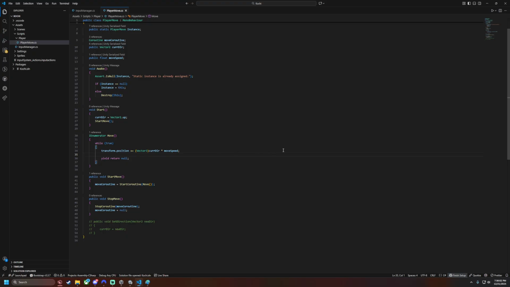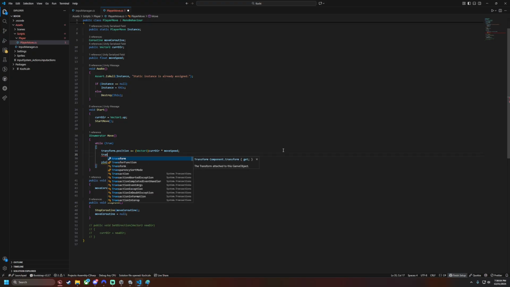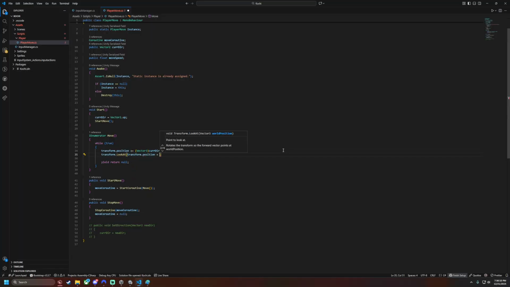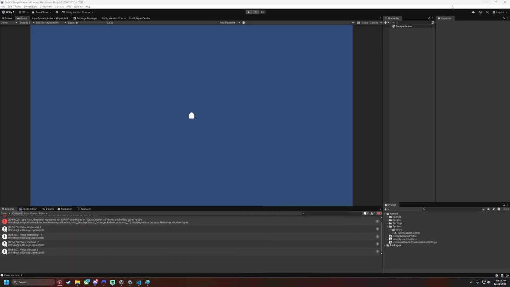What does transform.LookAt(transform.position plus current direction) do? Is that gonna do what I think it should do?